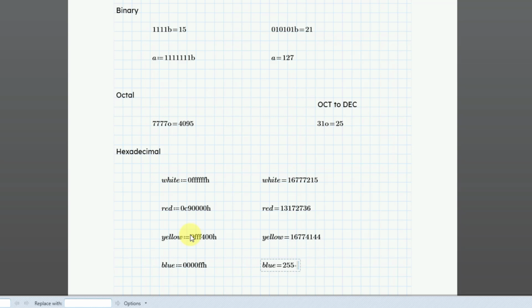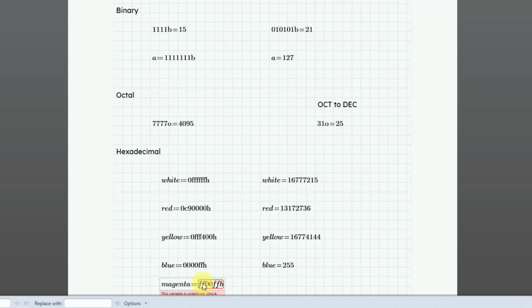But let's say I was trying a different color like magenta. Magenta is going to start off with a letter, in this case, the letter F. Well, that's going to give me a bit of an issue. If I try to type in magenta and then the colon operator, and then try to type in FF00FFH, and then move my cursor over, I'm going to get an error because it thinks that I'm typing in the name of a variable.